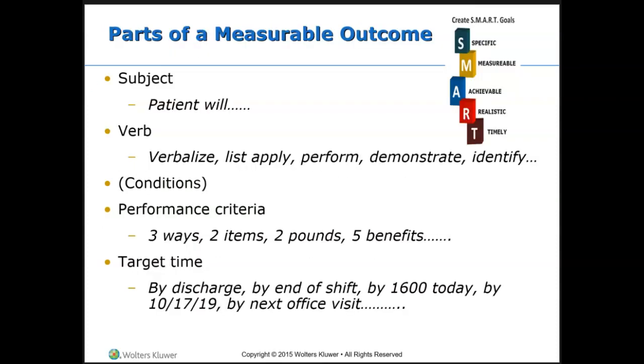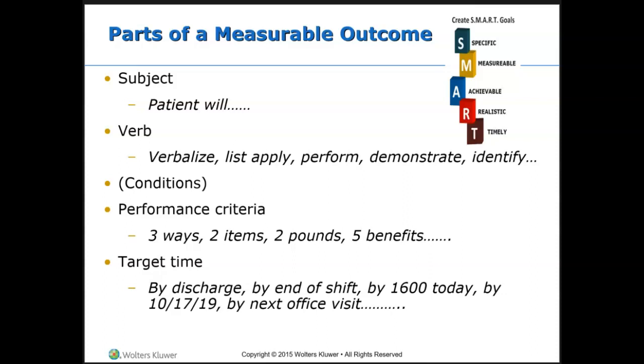Your outcome statement has to have certain parts to it. It usually starts with the patient or some part of the patient. Next, it has a verb to indicate the action that you want to see take place. And your book lists about 12 different action verbs you can use. So please go there, take a moment to review them, write them down, note them.